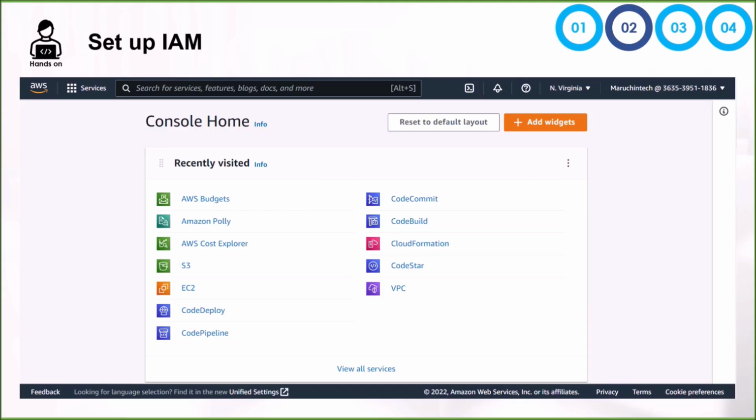The first account that is created is called a root user, and it is a powerful account like an administrator, with access to your credit card. If the account is compromised, there is a security risk. Therefore, AWS recommends that you create an IAM user and sign in as an IAM user instead of using the root user normally. First, type IAM in the search window above and move to IAM's dashboard.